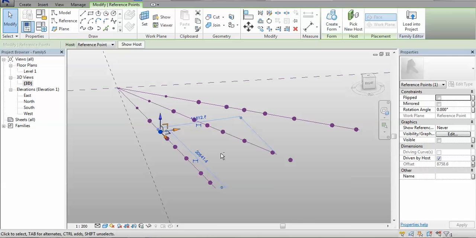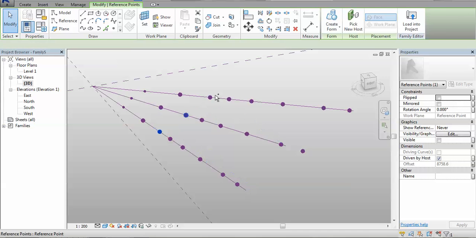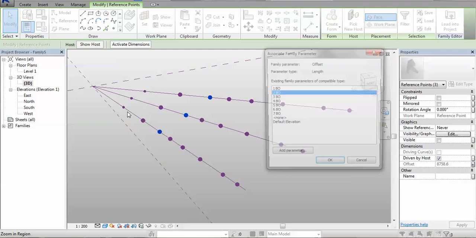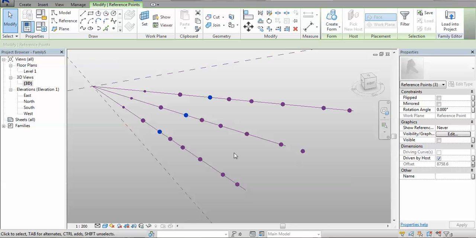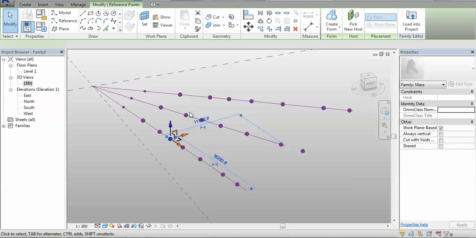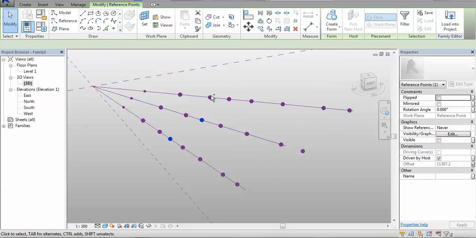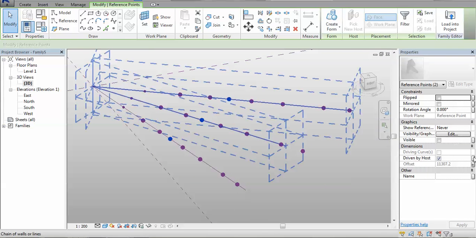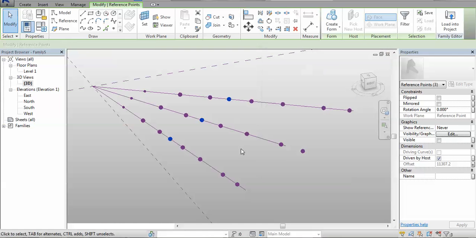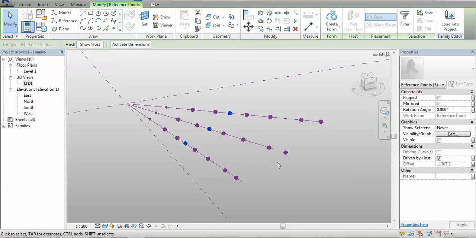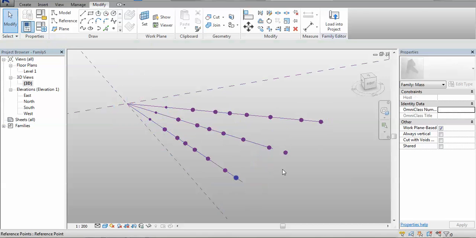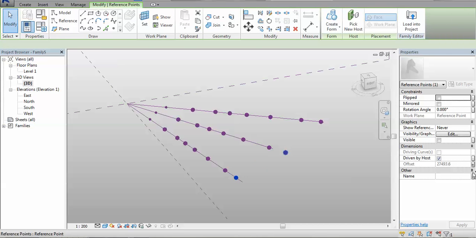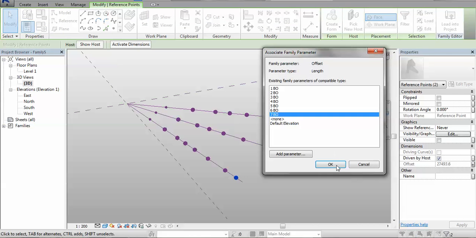So what I've done here is I've taken all these points here. This is the second line of points, and I've given them a parameter value, and I call them the 2BO, 2 bottom offset. The third line of points here, I've given a parameter of 3BO, and so on and so forth, all the way out to the seventh point out here, which is driven by the parameter value of 7BO.